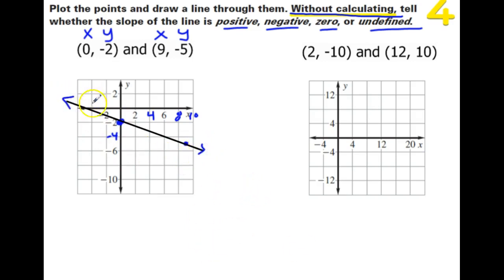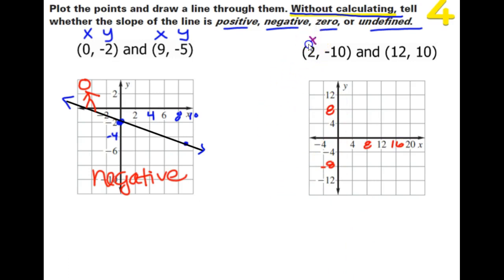This slope, if our slope man's on there, walking across from left to right like he always does, he would be going downhill, which is a negative slope. Next, same thing, but be careful. This one goes by 4s. 4 plus 4 is 8, 12, 16.